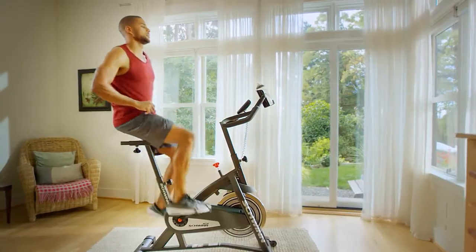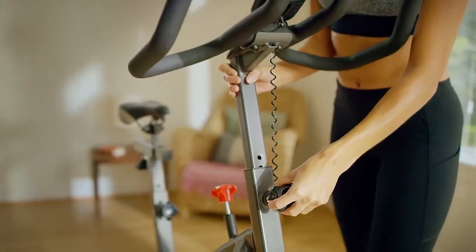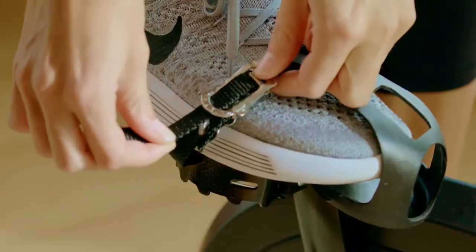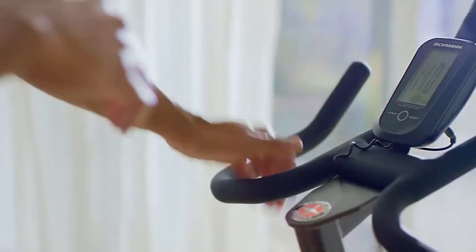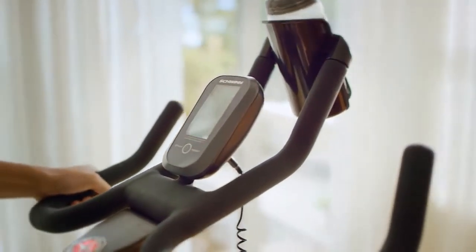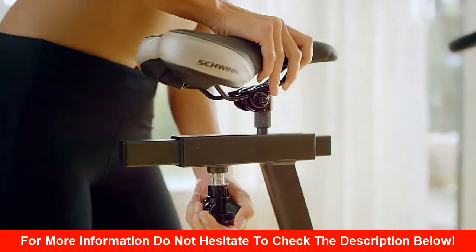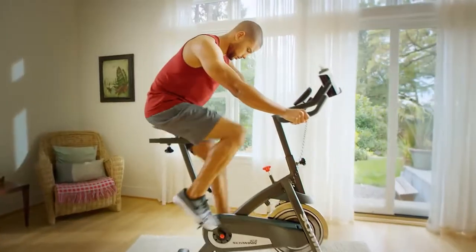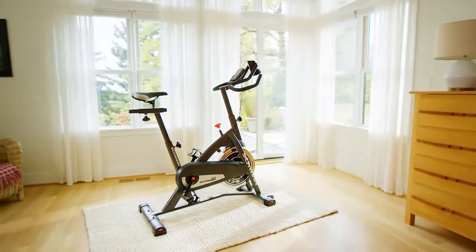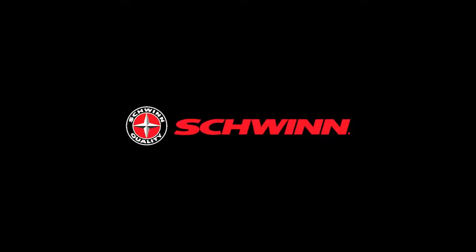The IC2 goes the extra mile to keep you comfortable with BioFit multi-position handlebars, easy-to-adjust foot pedals, and a convenient place for your water bottle. To keep tabs on your progress, the Schwinn IC2 features an easy-to-use LCD console that tracks your speed, RPMs, distance, time, and calories burned. Maximum adjustability, outstanding comfort, and Schwinn durability. Now they can all be yours for a surprisingly affordable price with the Schwinn IC2 Indoor Cycling Bike. Just one more way you can count on Schwinn for the good life.